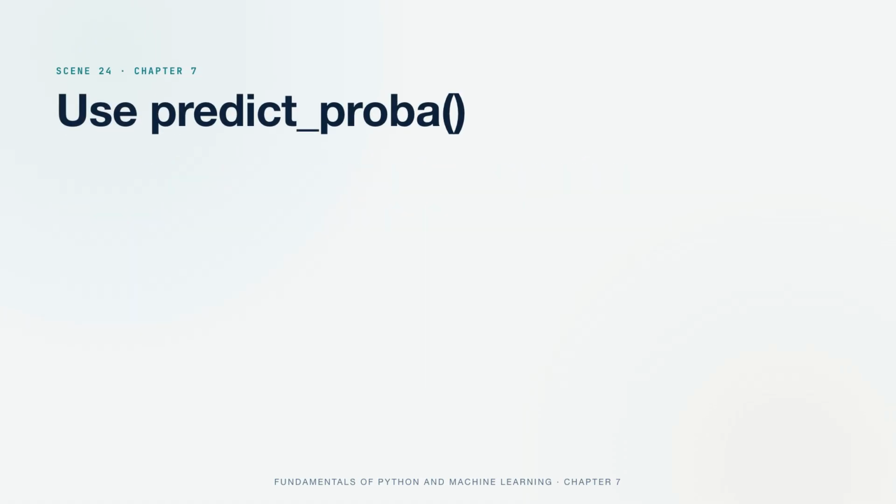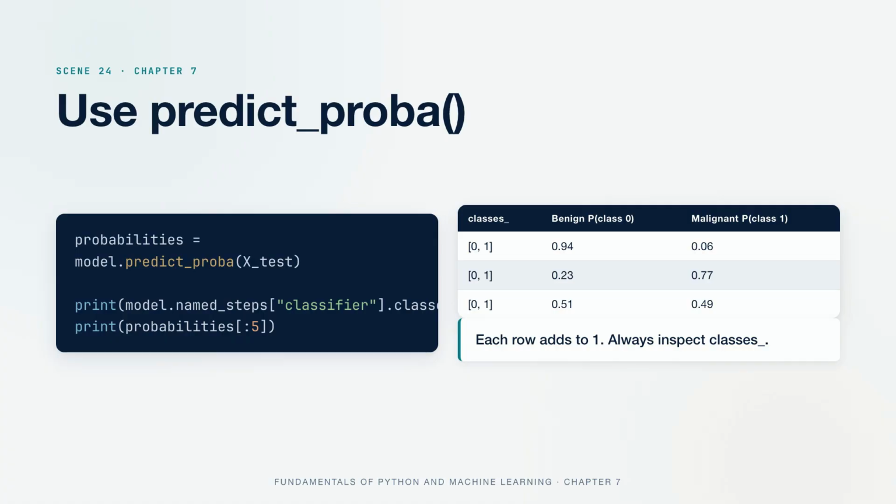The predict_proba method returns one probability per class. The columns follow the order shown by the classifier's classes property. In our recorded target, class 0 means benign and class 1 means malignant. Therefore, the first probability column represents benign and the second represents malignant. The two values for each observation add to 1. We should never assume which probability column represents which class. Always inspect classes and document the mapping. Probability estimates can support threshold decisions, but they should still be evaluated for discrimination and, when necessary, calibration.